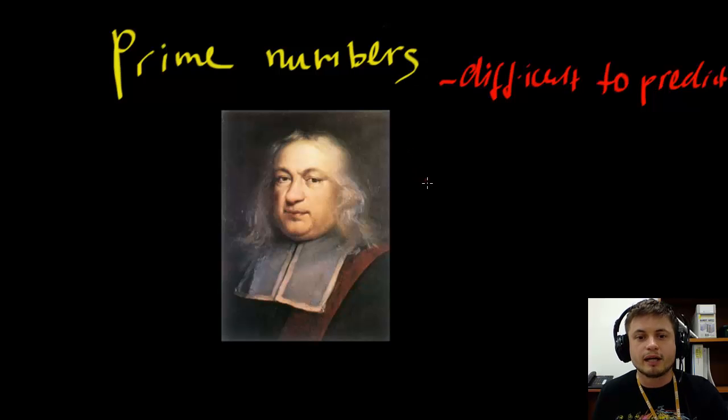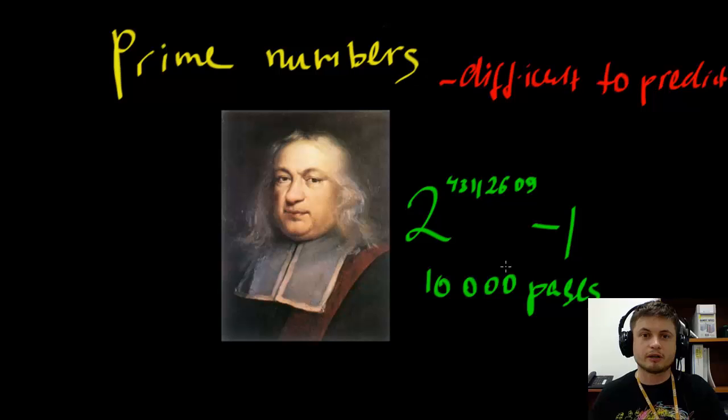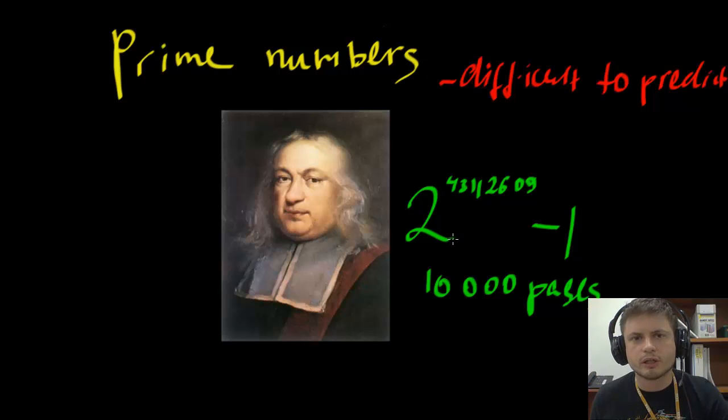Okay, it is pretty long but it's not that long. Oh, and this number is 2 to the power of 43 million 112 thousand 609 minus one. If I were to write this number on a piece of paper, it would actually take me about 10,000 pages to write it on and that's about a stack of books about this big. So this might all sound really cool and awesome, but why is it important?